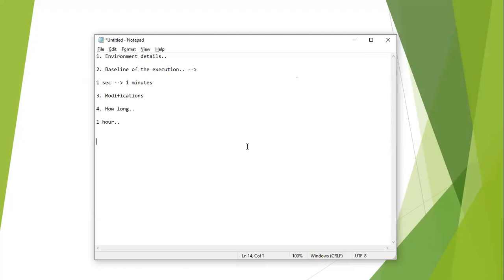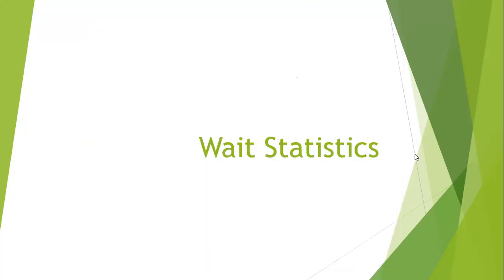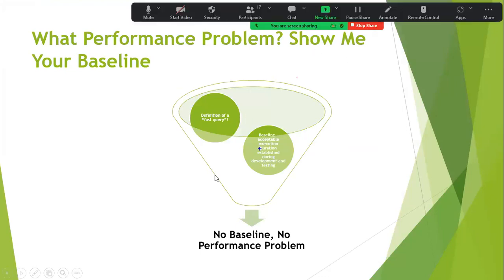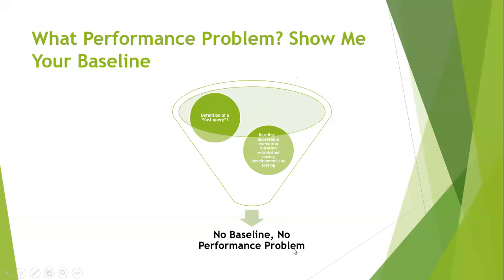We will talk about query store later, but just at a high level, you have to identify how long the query has been running slow. There are other things too, based on the situation, that we will have to discuss. That is what I mentioned here: what performance problem? Show me your baseline. We'll have to identify the baseline. No baseline, no performance problems.